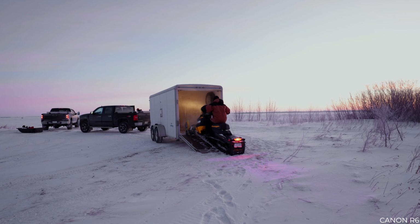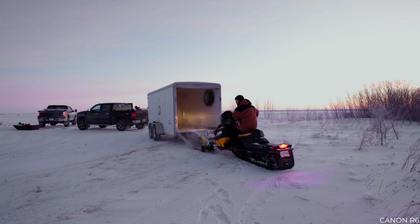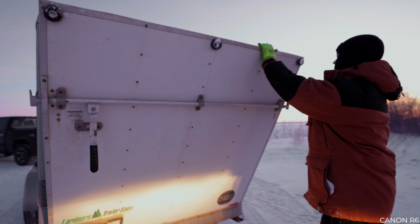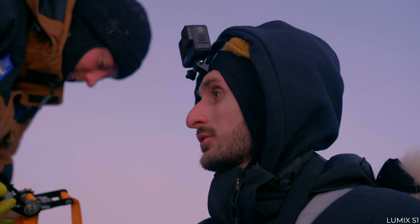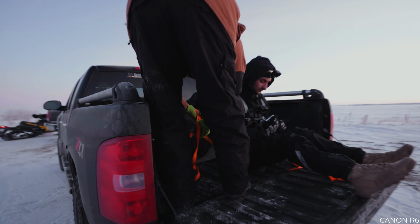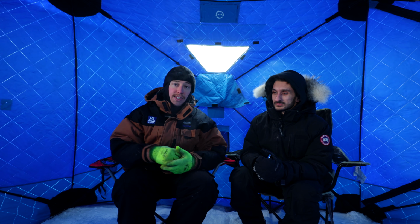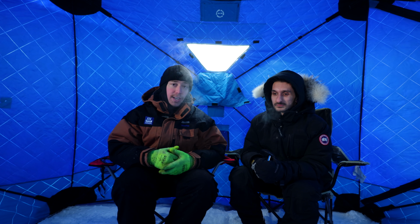We have a snowmobile, so the first set of shots are we're gonna have our subject driving the snowmobile, pulling his ice fishing gear to his fishing spot. We're gonna have Anastas harnessed and safety strapped into the box of my truck. We're gonna be driving the truck on the lake and have our subject driving the skidoo with his sled, kind of following the truck, and get a couple different angles doing that.